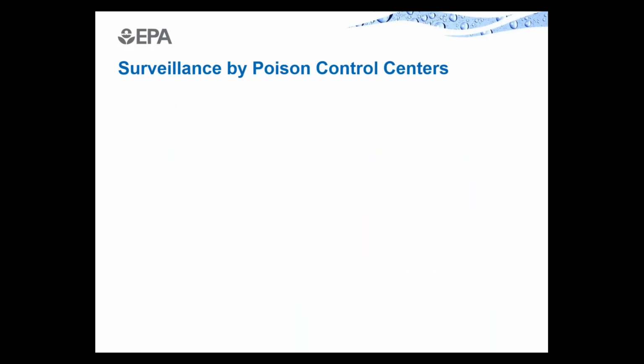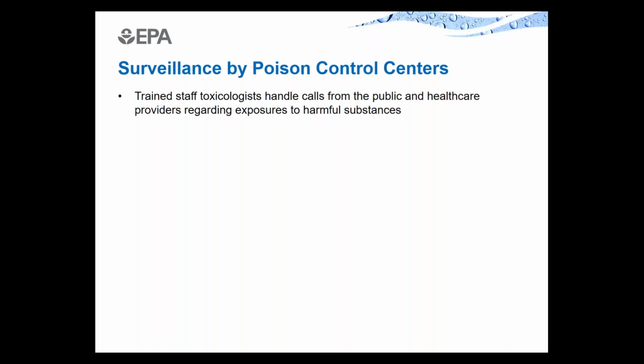So poison control centers also conduct surveillance. And for those unfamiliar with poison control centers, these are regionalized centers. There are 55 in the United States, and they're operated 24/7 every day of the year. They're typically used to field questions from the public or from healthcare providers, like treating physicians who are dealing with or treating patients that have been exposed to toxic substances. And in the context of public health surveillance, toxicologists handle calls, again, from the public or healthcare providers to answer questions about potential exposures to poisons.